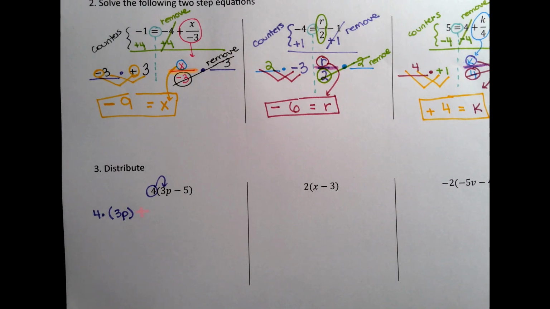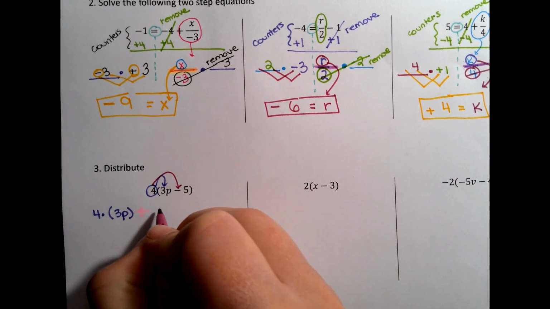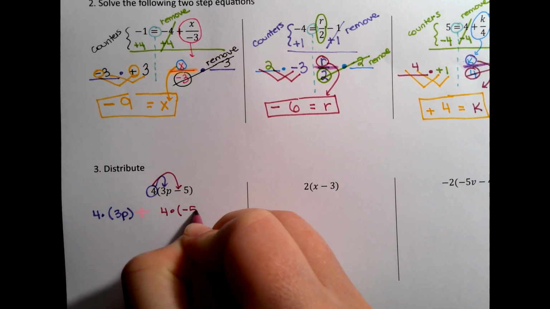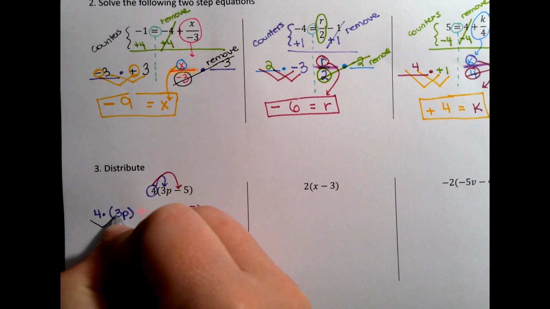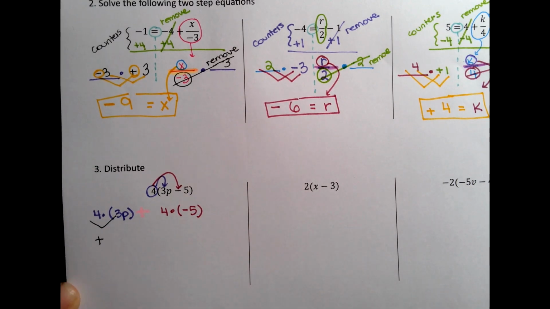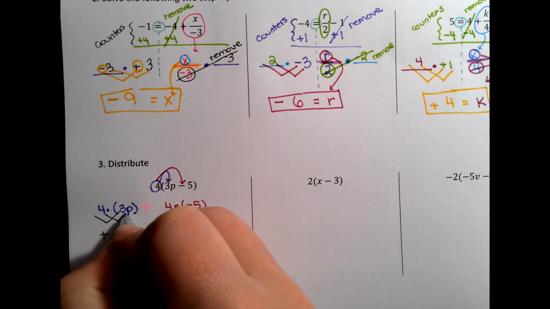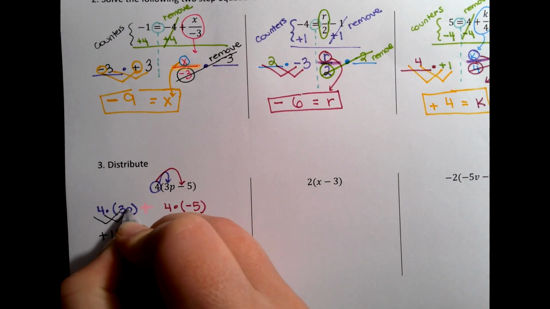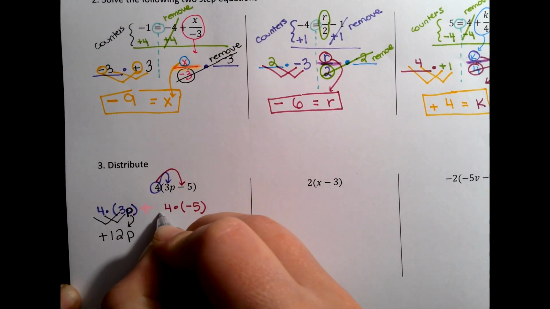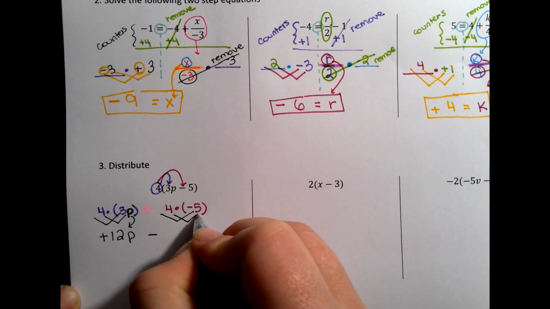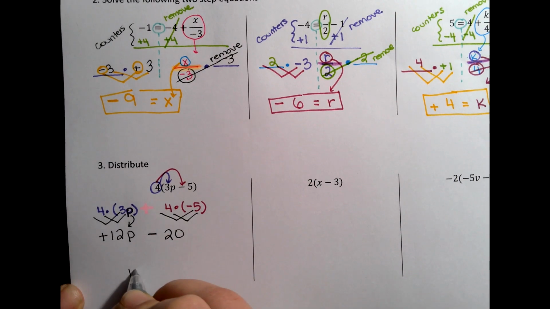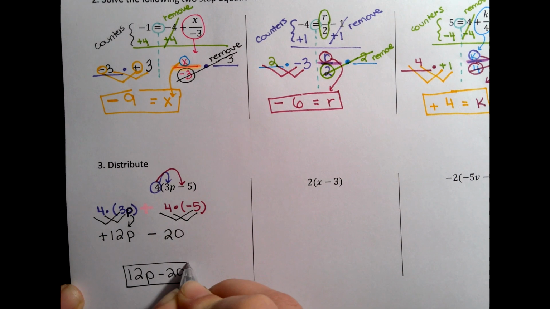Then we're going to pick up the 4 again, and we're going to bring it onto this negative 5. Again, we are not going to be adding, subtracting here in this step. We are only going to be multiplying. So we're asking ourselves, same or different signs. Both are positive. I'm going to have positive. 4 times 3 is 12. Do I have a letter? Yes. That letter is P. Same or different signs. Well, I have a plus and I have a minus, so different. We got 4 times 5 is 20. Write out your answer without this plus in the beginning. And we got 12p minus 20.